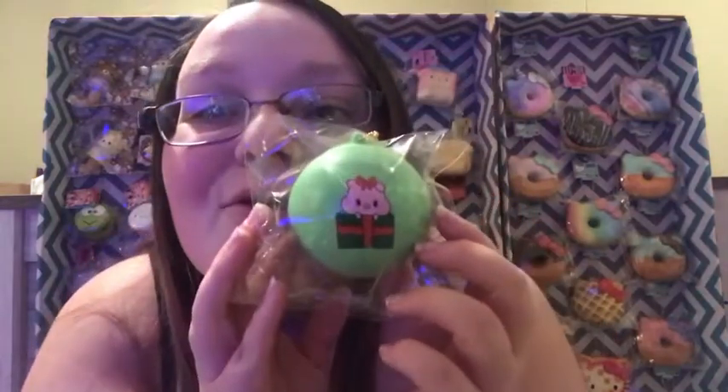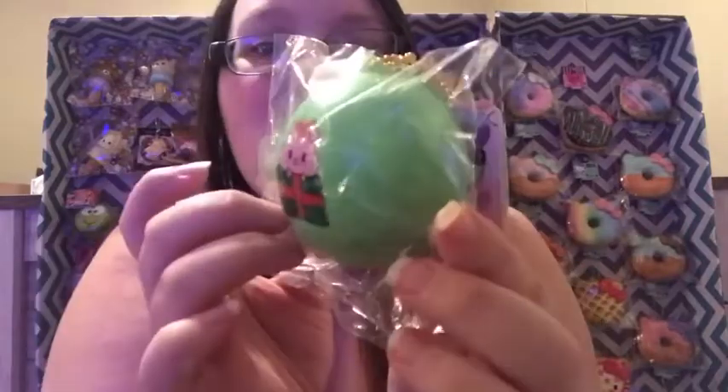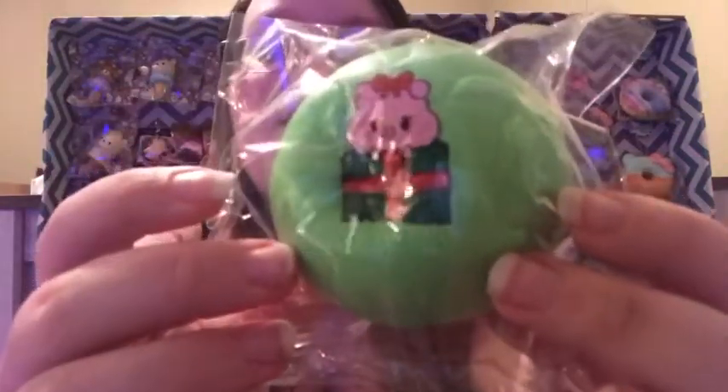I absolutely love this one. And then this one has to be my favorite — look how cute the fat little marshmallow is on the little present! Once again, it's just a bun with the little picture on it, but they are scented, super soft, and slow rising as well. They come with this adorable tag, and I've never seen these before personally, but I absolutely love them.